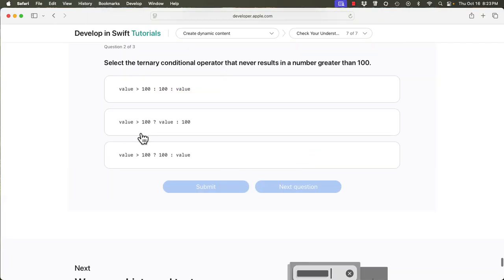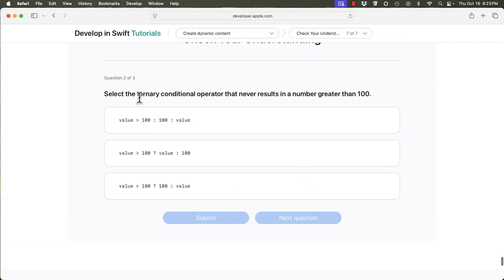All right, next question. Select the ternary conditional operator that never results in a number greater than 100. Okay, this is a trick question. Let's speak through each one of these. It says if the value is greater than 100, then it is 100, or it is the value.